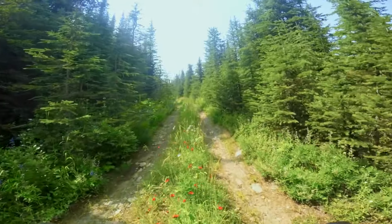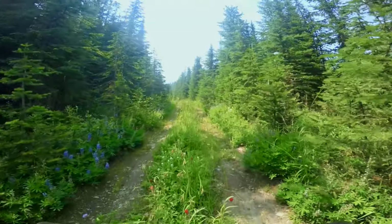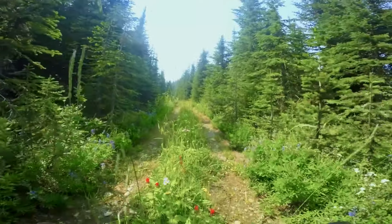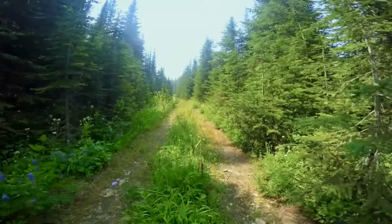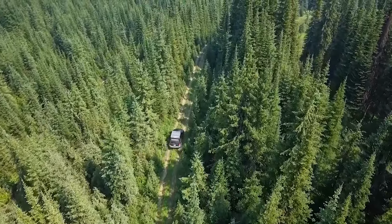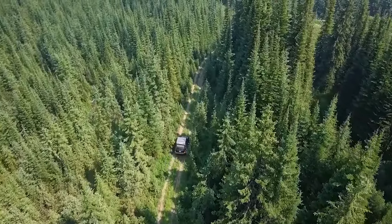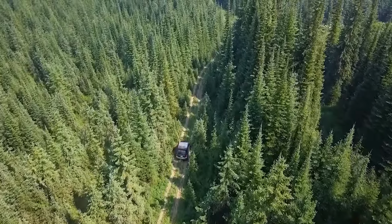Going slow enough to look out for the holes in the trail in front of us, I could hear the plants being pushed off the skid plates as we rolled over them. And as we continued, we became fully submerged in the forest till, on the other side, we made it to a clearing.